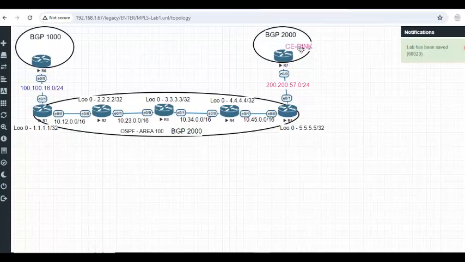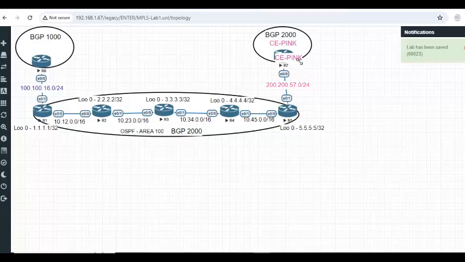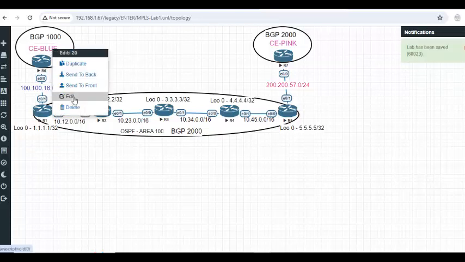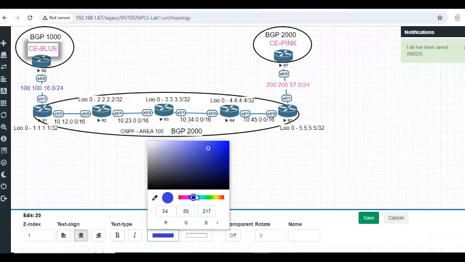You want to ping between pink and blue. That's the name of the site. Right, I want to ping between these two.